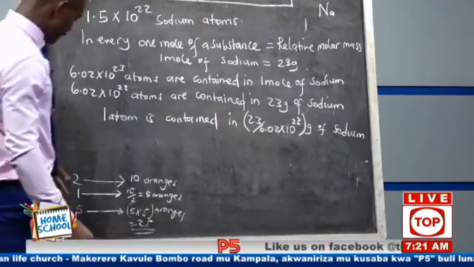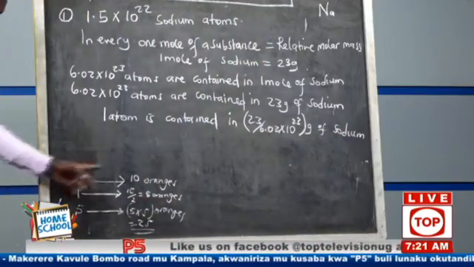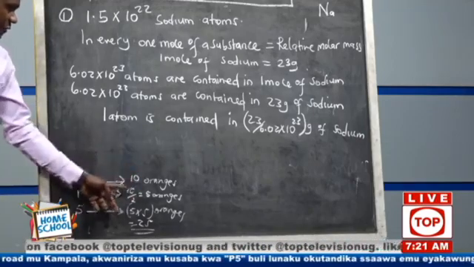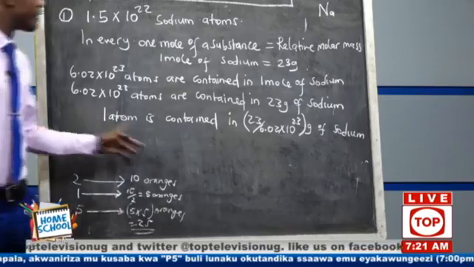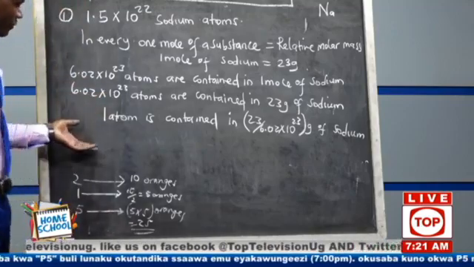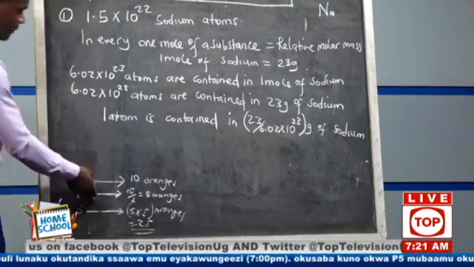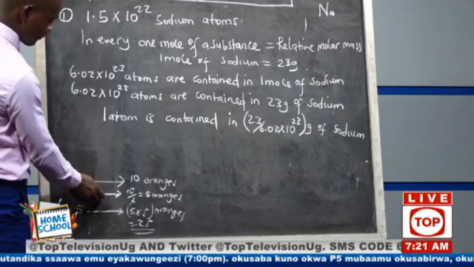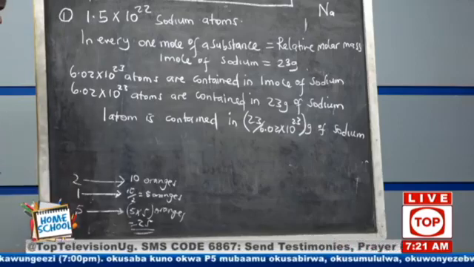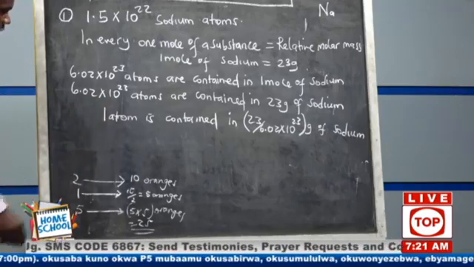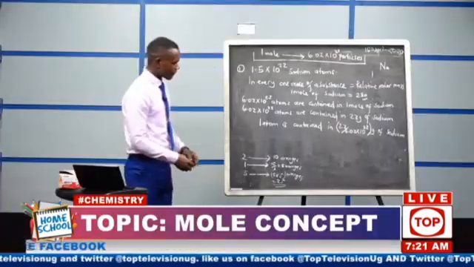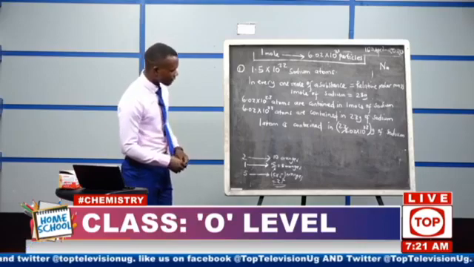You see, here we said two buckets contain 10. What about one? To get one, we just get 10 divided by 2. Now here, to get one, we get 23, you divide by this one. Okay? We are using the same knowledge. But here, this is the marketing knowledge. This knowledge is from the market. This one is chemistry. Okay? But as well, you can use it. What you were not knowing, but now you have come to know it. It is no longer going to be unique.